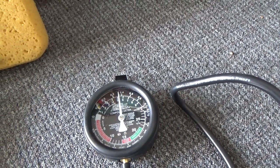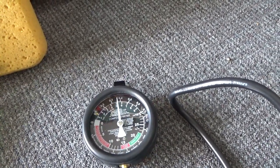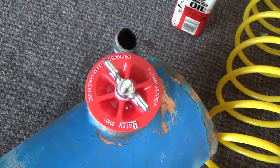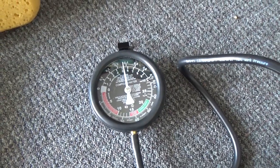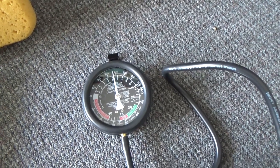Pounds. Just wait and see how that does. Okay, I just put my ear to this. It's not leaking. This one seems to be pretty good. It's not leaking at all. Okay, so that's about 10 minutes. Hasn't moved, so I'm going to call this good. All right.